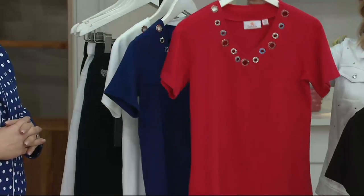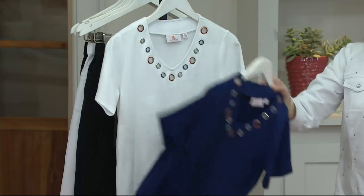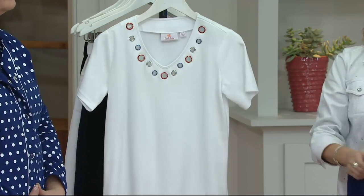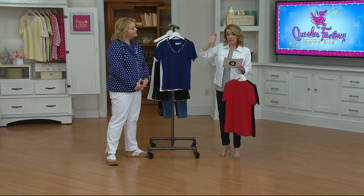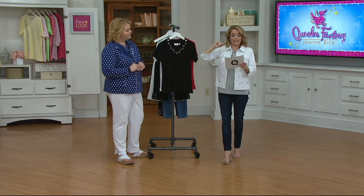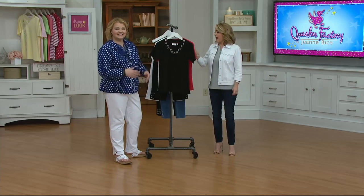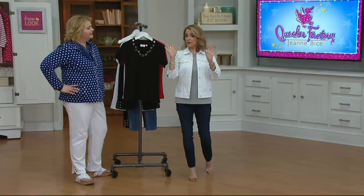Black is going to be our new color. Here we have it in lipstick red, light navy, and white. Extra extra small to 3X. If you use your Q Card, three monthly payments of $12.83. If you'd like to use a major credit card, $38.50. Item number 272768. And we have something special we're talking about all day — it is something that I sleep on.